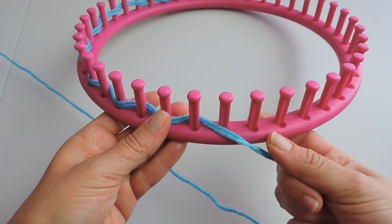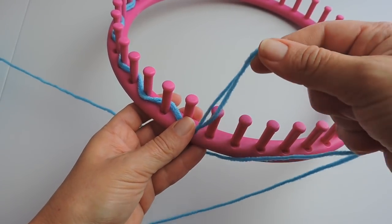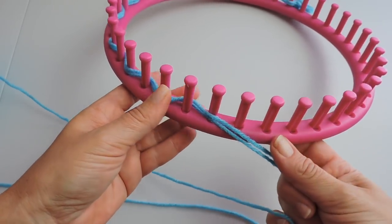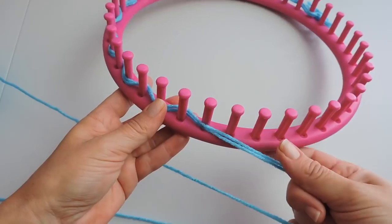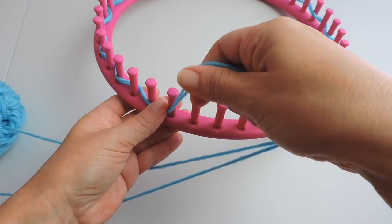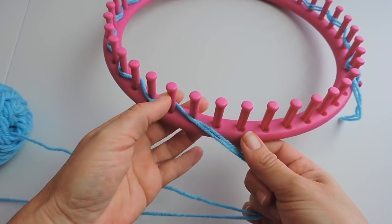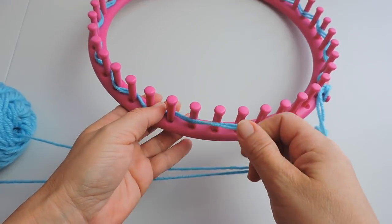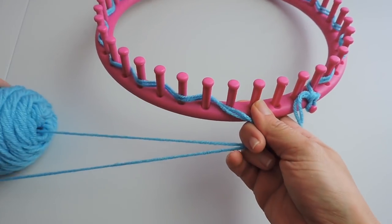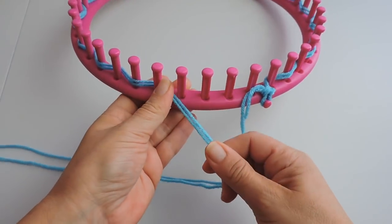For this project, I am using double stranded yarn, and that's just pulling the yarn strings out from in the middle and on the outside of the skein. So we're making our way around the loom. And again, you just continue this pattern of going behind the peg and in front of the peg.